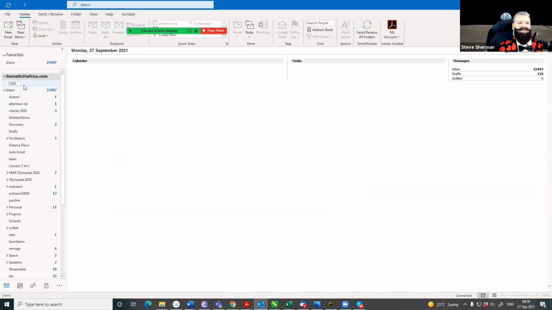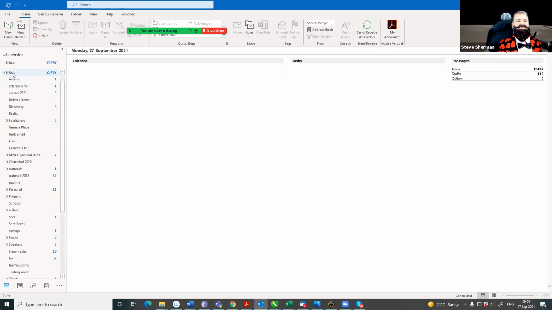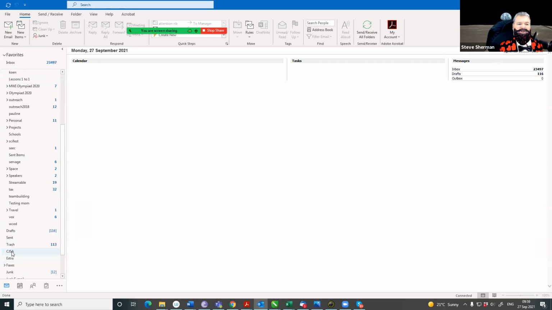And I can then add a CJSA folder there. Alternatively, and you'll know that it's worked, obviously, because if I click over here, there is my CJSA folder. Some people prefer to actually have that folder in the inbox. So under my inbox, I've got a whole bunch of folders over here. So maybe what you want to do, I think it is already there. And I think it's saved in alphabetical order, but I can move this anywhere I like.